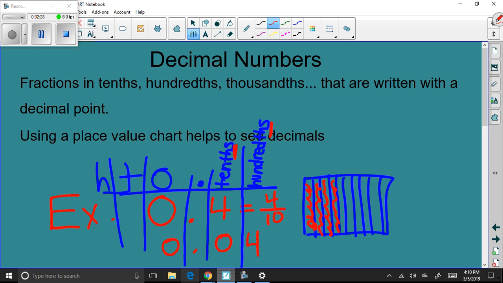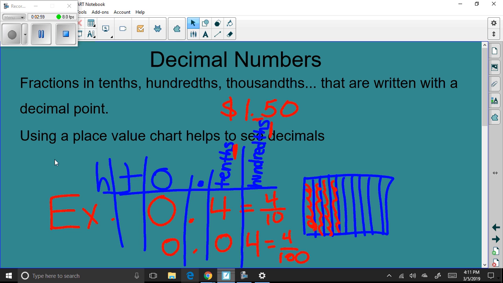The most common time that you will see a decimal is mainly when you are dealing with money. So something like this, $1.50. This means you have one whole dollar and 50 parts out of 100, or one whole dollar. Okay, so looking at this same thing, I have 4 hundredths. To write it as a fraction looks like this, 4 over 100.